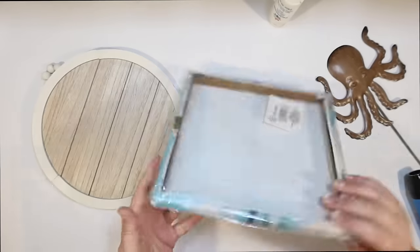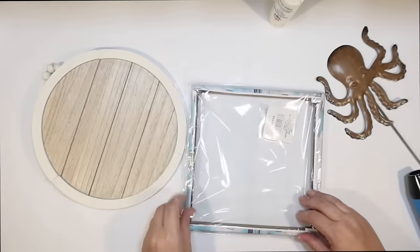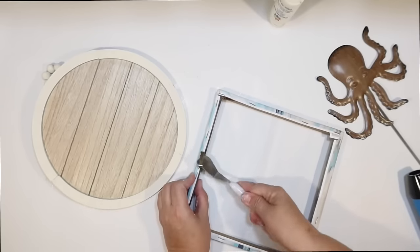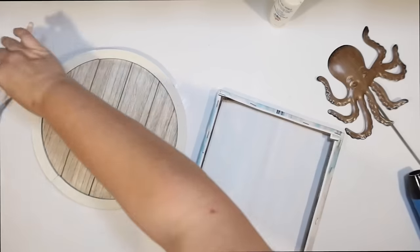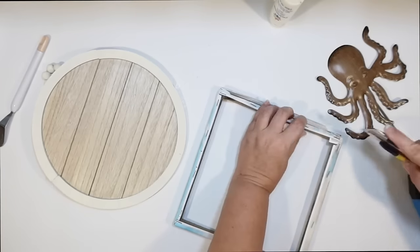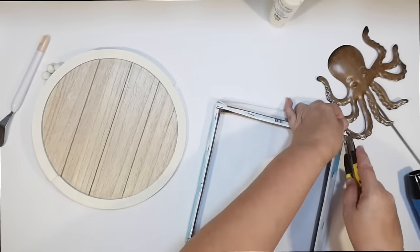This is the ocean scene I'm gonna use. They have several different ones, but I think this one's gonna work out well. And I am just gonna remove the canvas from this. I always like to save those sawtooth hangers because those are great. You can just nail that into another project you might have.